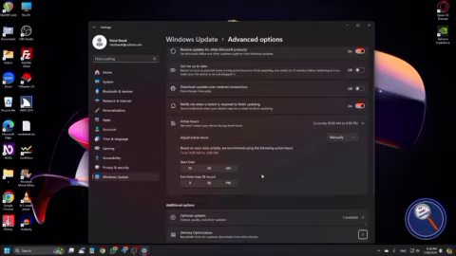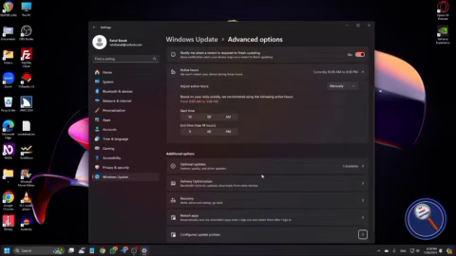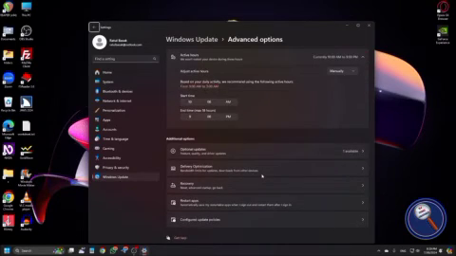Alright, so this is delivery optimization, optional updates, quality and driver updates, more button. So this is driver related updates. We'll discuss it later. Delivery optimization grouping, bandwidth limits for updates. So some bandwidth limits you can set if your network is limited or poor. Recovery grouping, reset. Advanced, restart apps grouping, automatically save my restartable apps when I sign out and restart. Configured update policies grouping. Get help grouping. Back button. So these are some important settings which I wanted to tell you in this video.